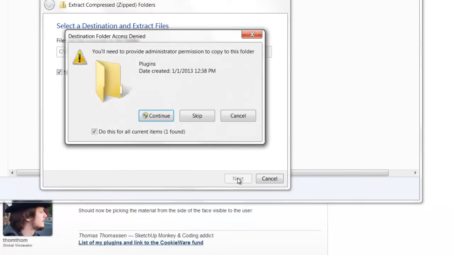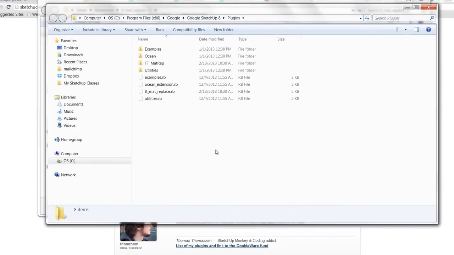I'm going to click Extract, and I'll say OK. And now, under that file navigation, we have C, Program Files, Google, Google SketchUp, Plugins, and TT Mat Replace files are now in my program files.